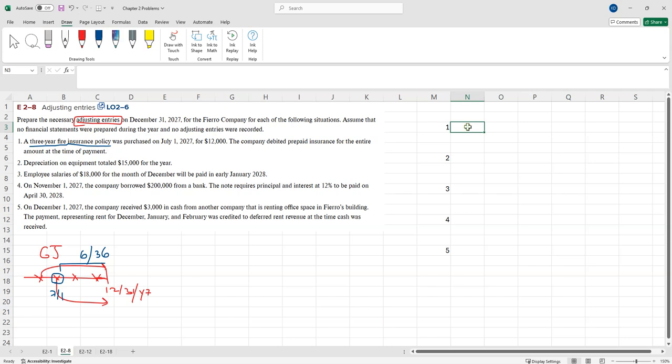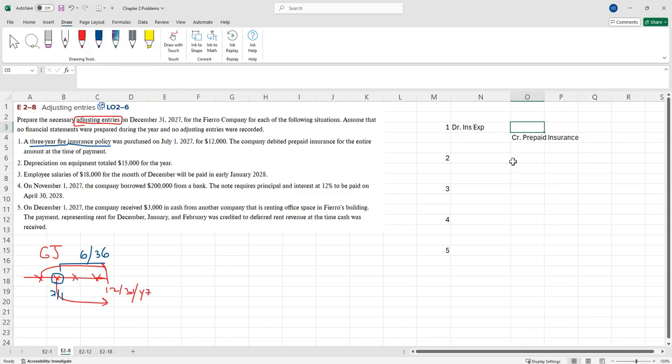So we're accruing some insurance expense here. This is essentially going to be a deferred expense in the sense that we had the cash outlay first for the policy. Now we're going to have the recognition. So it's going to be debit insurance expense, credit prepaid insurance. That's great. But for the amounts, we're going to have to do a little bit of math here.